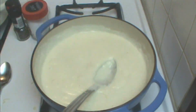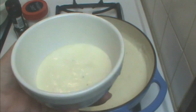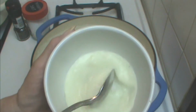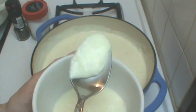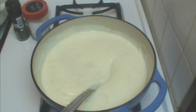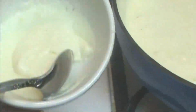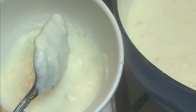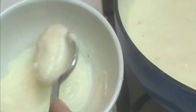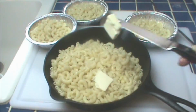So let me show you the texture we have here. I used all white cheese, and so it doesn't look cheesy like, say, Velveeta looks cheesy. But you cannot mistake the cheese in this, the thickness and the richness. It's just gorgeous. And it's ready to use as is, and it's ready to use on so many things. I'm going to put it on a little mac and cheese to show you, but it's great on broccoli and asparagus and cauliflower and almost anything.